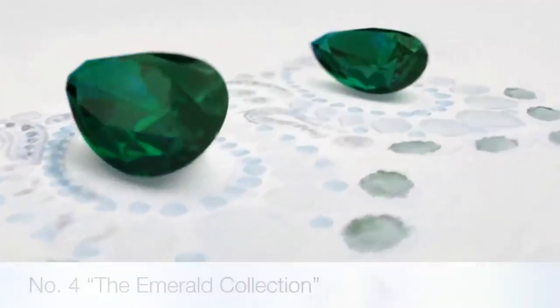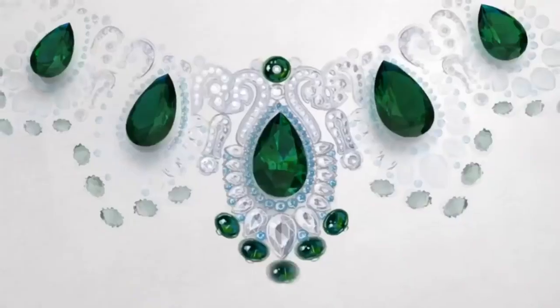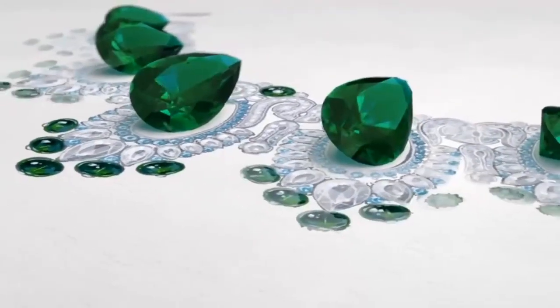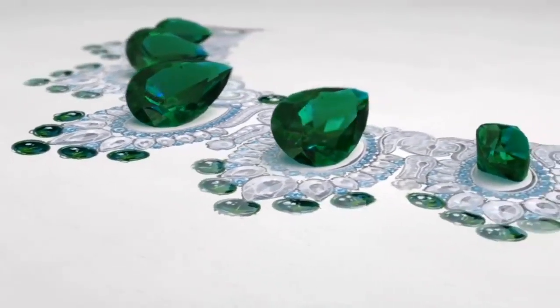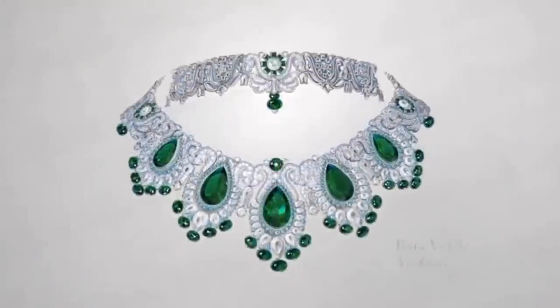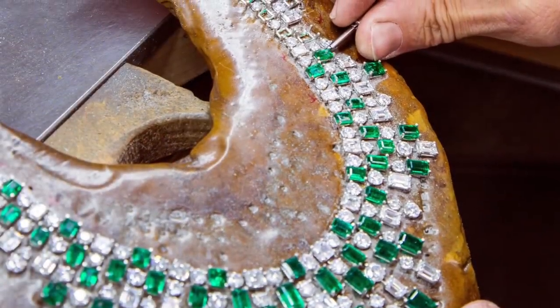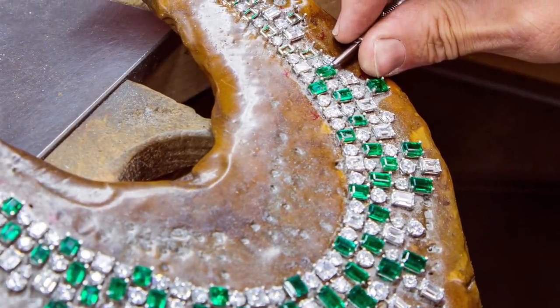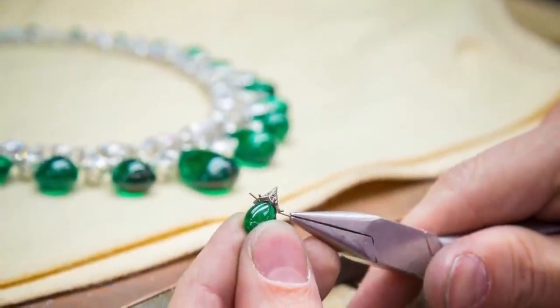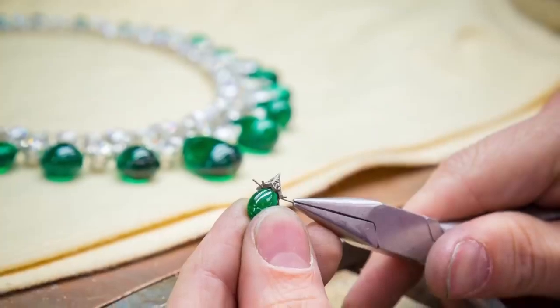Fourth on the list is the Emerald Magnificent Collection. First discovered over 4,000 years ago, emeralds became the prized jewels of emperors, maharajas and queens. Graff is renowned for emeralds of unsurpassable quality, having established a firm legacy for high jewelry using only the most beautiful emeralds on earth. Designed and crafted in the London workshop, the one-of-a-kind emerald jewels can be found in Graff stores worldwide.